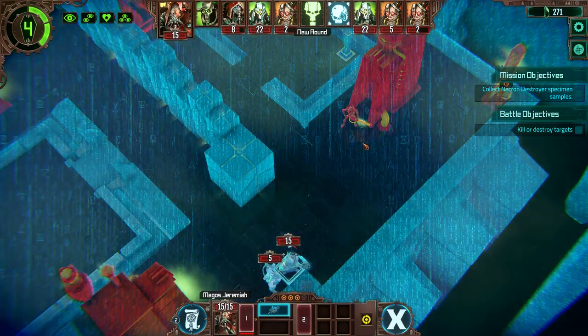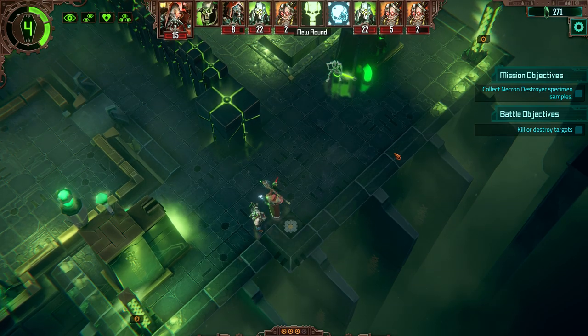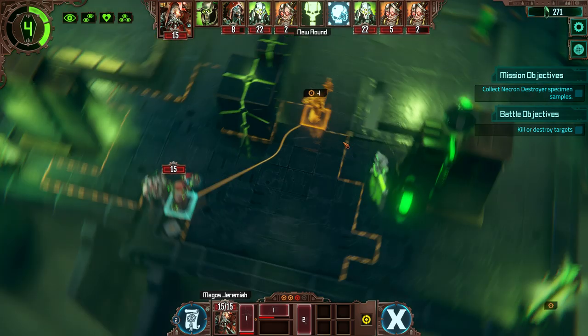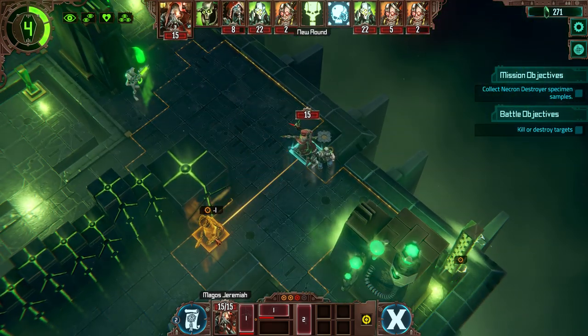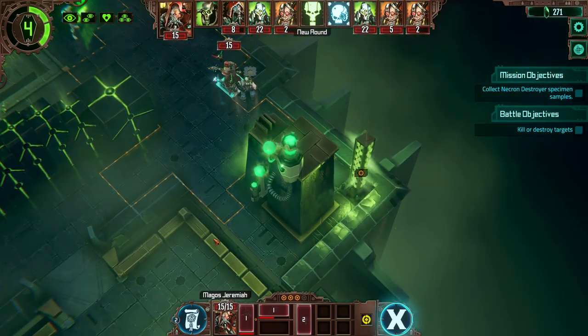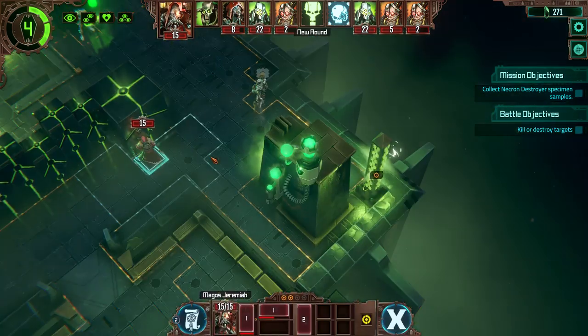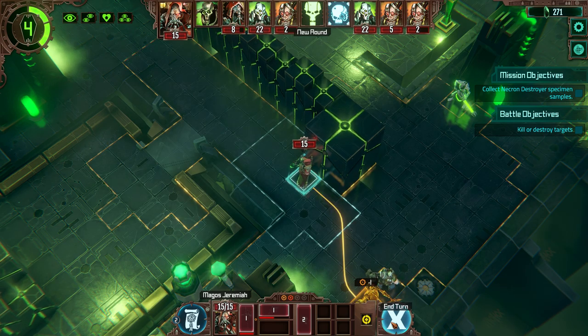And then you're going to pop your arc pistol on this fella right here. There we go. That's a lovely lightning effect. I did enjoy that. And then you're going to go use your cognition points to go right here. He shouldn't be able to target you there. Alrighty, and you're going to end the turn.